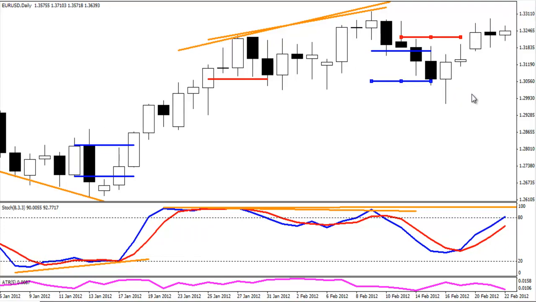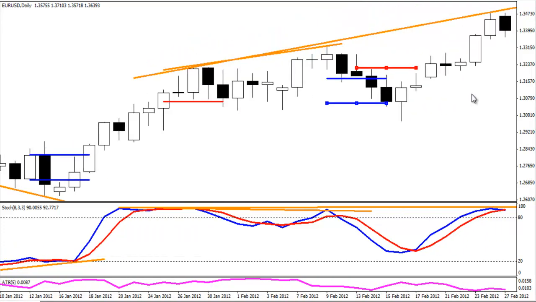As we keep moving along now, candle by candle, bar by bar, we can start to see another divergence forming. We see the higher highs on the price action, and we see ourselves with lower highs on the oscillator. And it's actually this bearish inside candle up here which gives us the sell signal. We can see that the %K, the blue line of the stochastic, has flicked to the downside and actually given us the signal now.